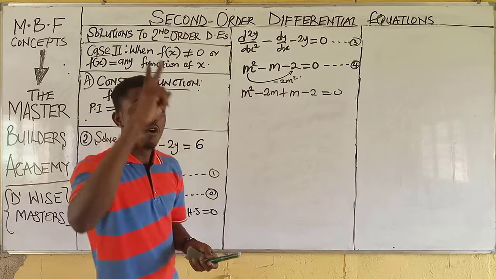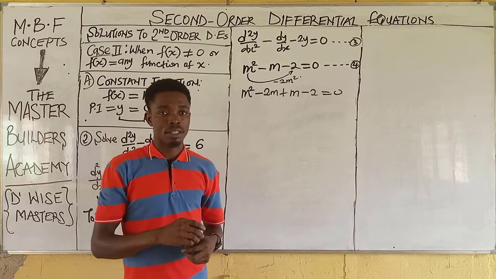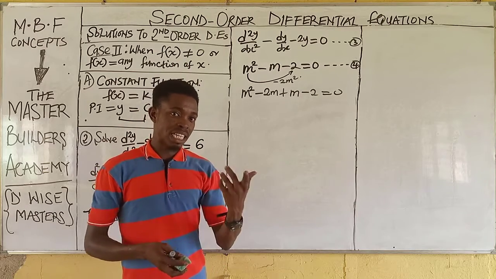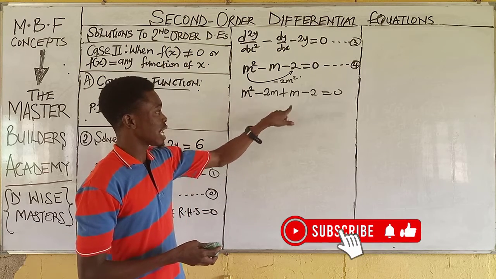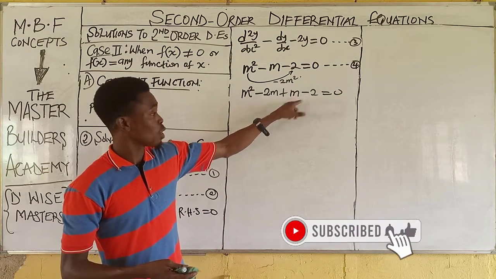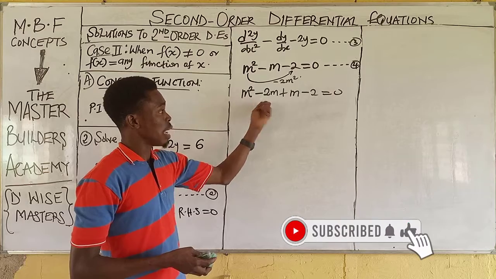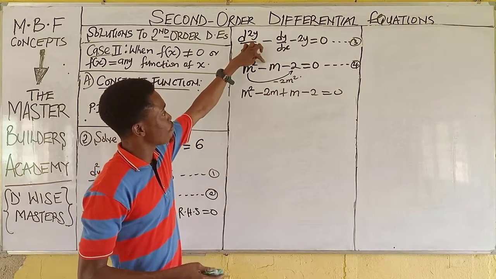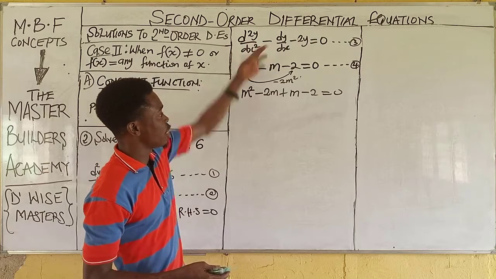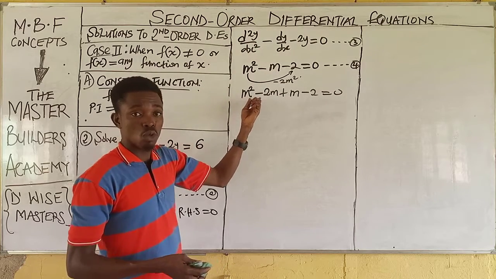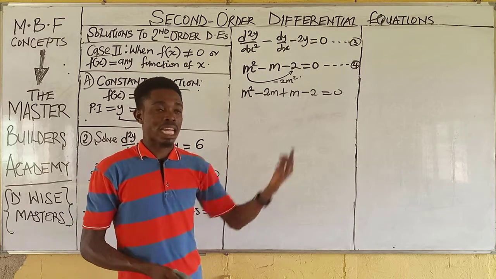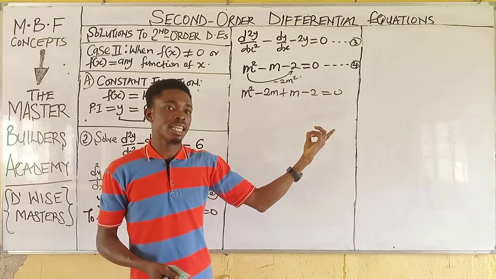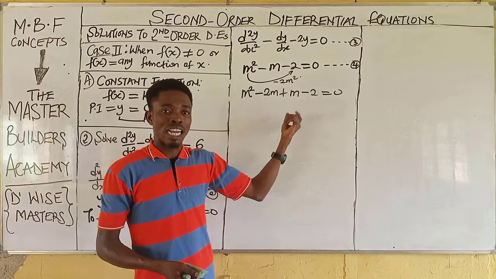And I explained that for the factors of 2 numbers to give you a negative result, one of the factors must be negative. So it is either 2 is negative or 1 is negative. Because 1m multiplied by 2m will give us 2m squared. So for us to have minus m at the middle here, it shows that the highest value is supposed to go with the negative sign. That's why I just go through with this. But with the methods I taught you before, you can ascertain how I obtained these values.